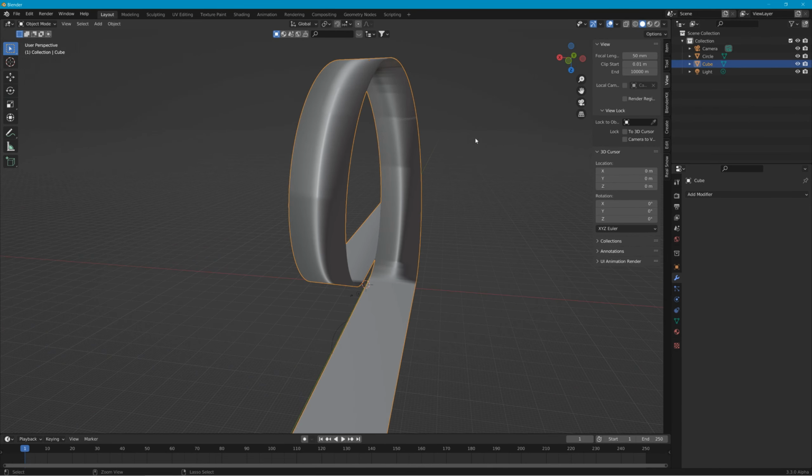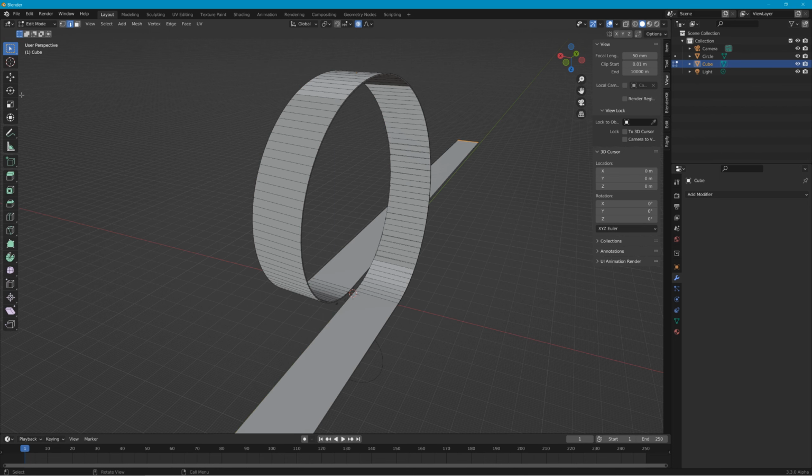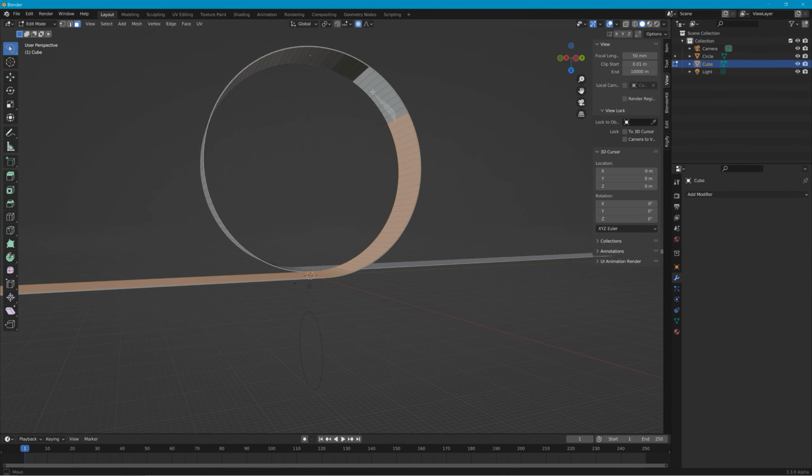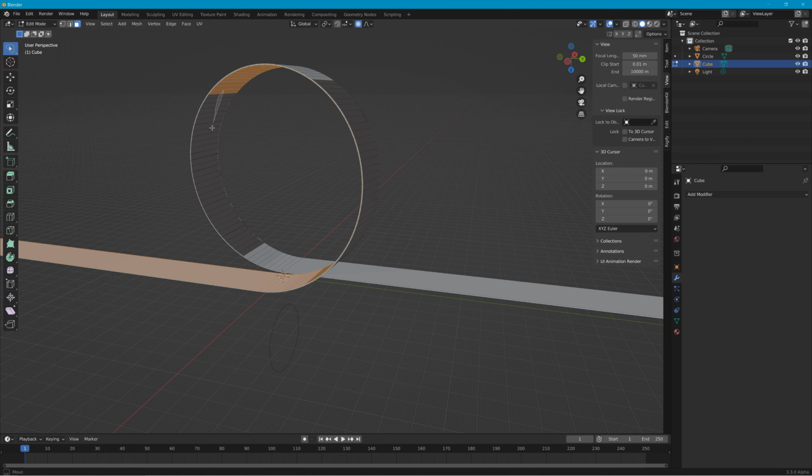I think I'd rather have the thing looking like that. But what I'll do instead is I'll just go back to edit mode. I'll just pick the faces here. I'll just do face select and I'll just select them like this. That way I'm not making the edges also smooth, which was causing that weird look.